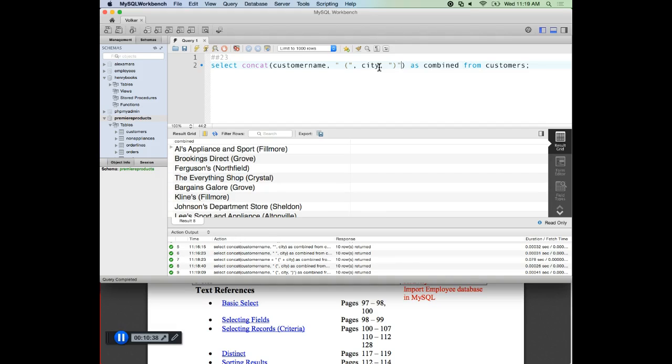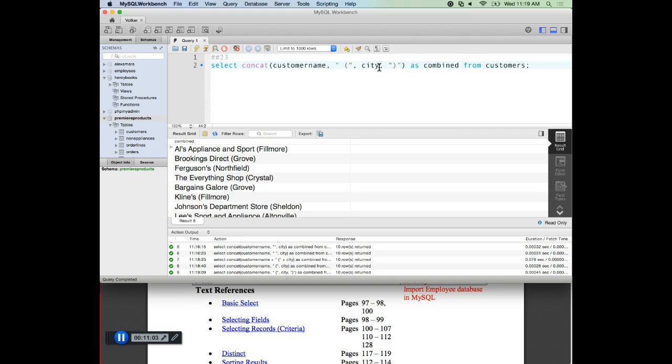What's cool about the concat function is that you can put as many strings inside there as you want to. I think I did the research. You can put numbers in there. It doesn't matter. So if we had somebody's age or the population of the city, we can stick that in there and it'll concatenate anything you put in there. As many as you want, separated by commas.